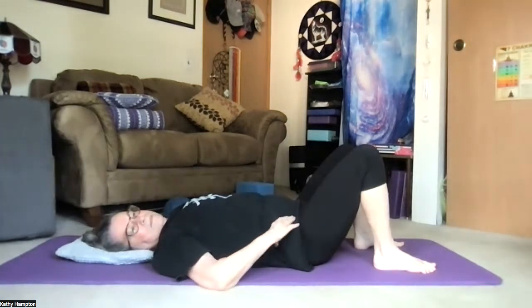There are three pairs. The first is tilting back and forth. You can put your hand on the ASIS, which is the highest point on your hips in the front, if you want to feel this. And you can imagine that your tailbone is dropping between your legs to the floor and then coming back.